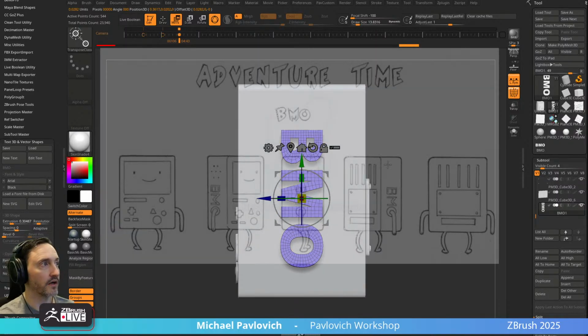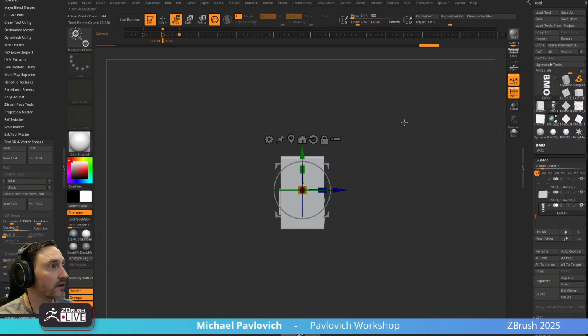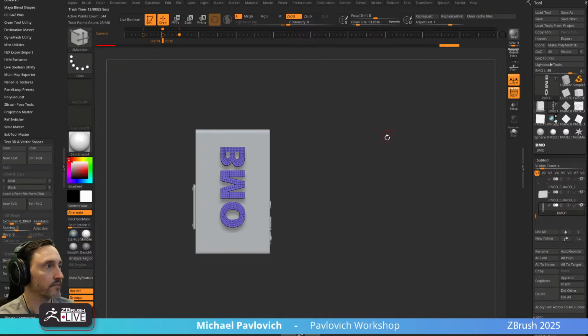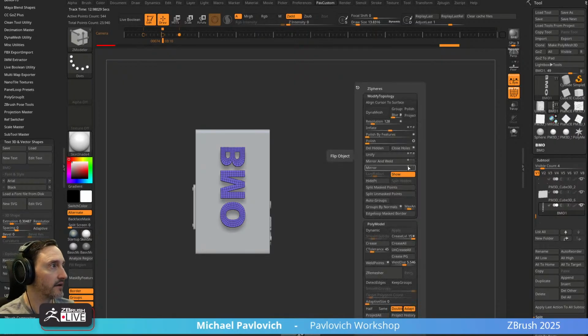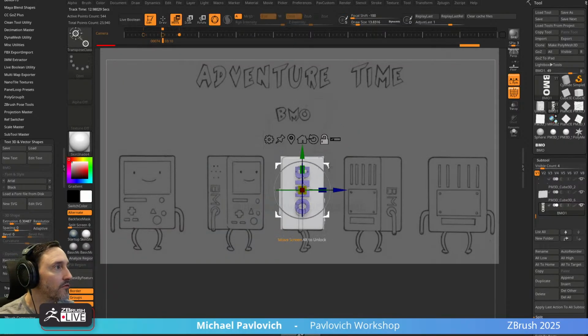If we bring our thing back, we can say this is the wrong side. So let's go ahead and say deformation mirror across the x-axis. And then mirror now across the z-axis. There we go. Move.